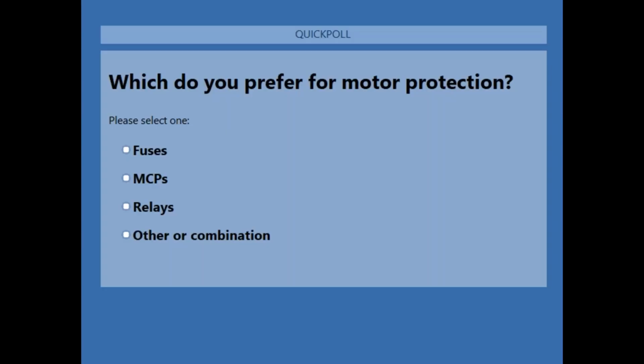And again, this may vary from project to project or individual to individual, so it's not a right or wrong answer. It's just strictly what your response is on a particular day. So let's give this another 10 seconds. We're halfway to a quorum.